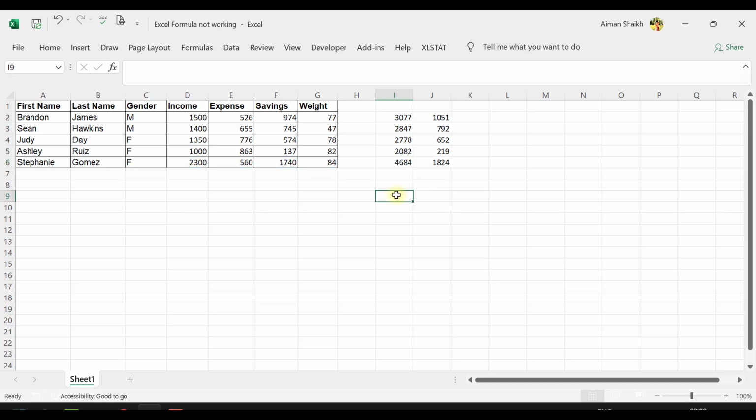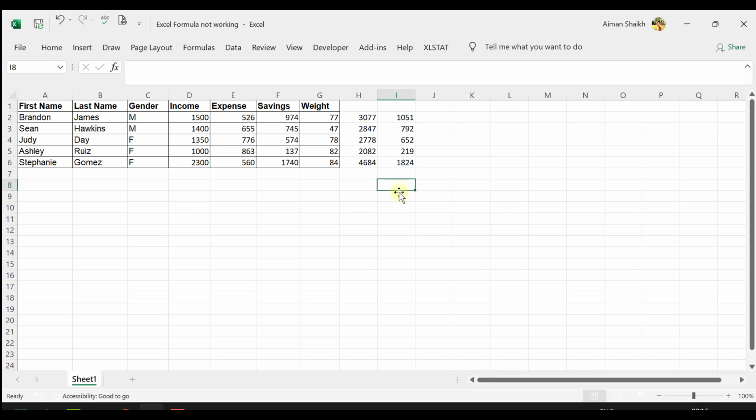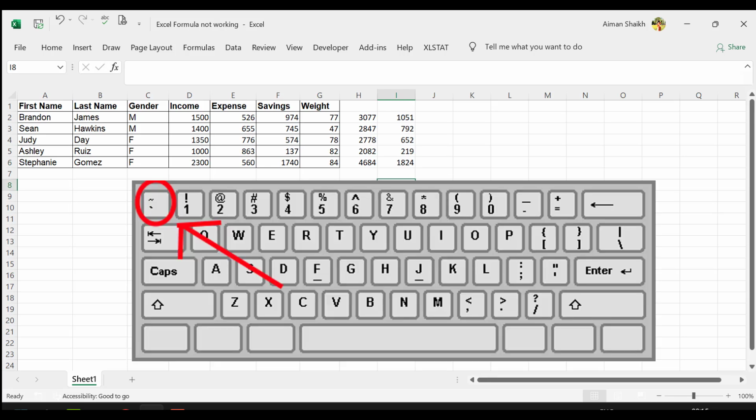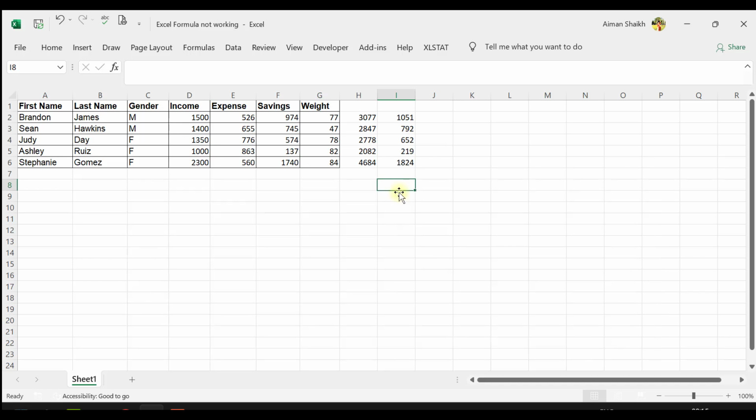Now let me show you another tip, as this tip is not in the scope of this video, but let me give you a bonus tip. For example, if you want to see all the formulas which are there in the Excel file which you have opened right now. I want to see the formulas at once. I am pressing F2 over here. I am seeing the formula. Again, I am going to the cell above and pressing F2 to see the formula. But I want to see the formulas all at once. So what I will do is press Control and tilde. Tilde is this key on a keyboard. So you just have to press Control tilde.